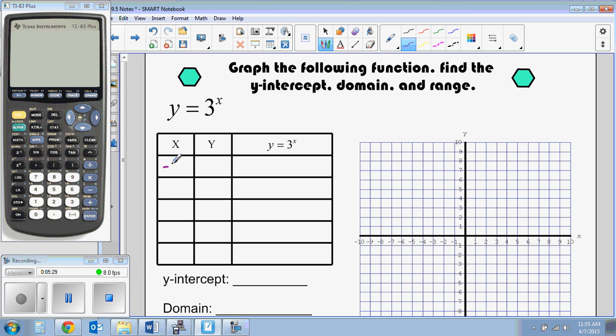and I'm going to make it from -2 to +2, so that way it's a centered graph. It always follows those steps. Over here is what I'm going to put each y value is equal to, but over on this side where it says y equals 3 to the power of x, I'm going to show all of the work for where I'm plugging things in, just so I can see that value that I'm plugging in.